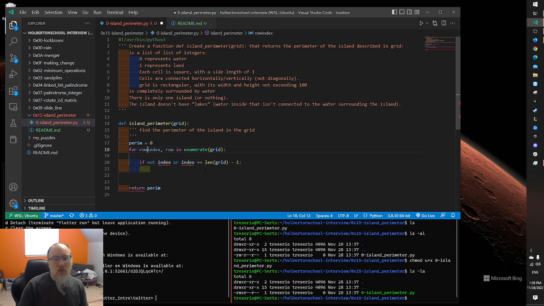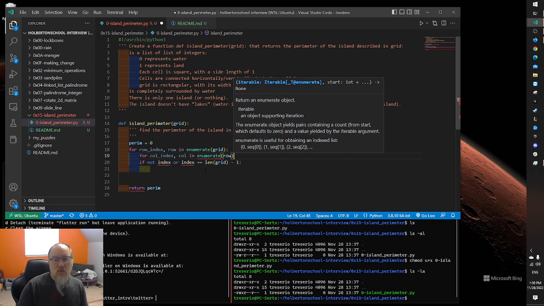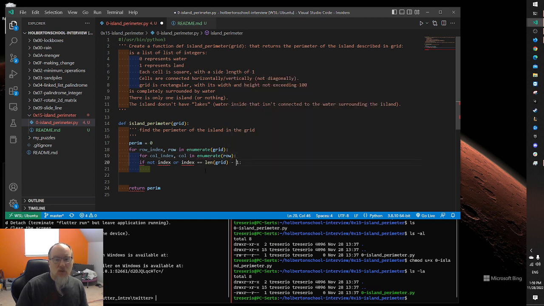Let's call this row index. For column index, column in enumerate row. All right, so now we've got our inner loop going on. If not index, we're at the top. Let's see, although it's row index in this case.